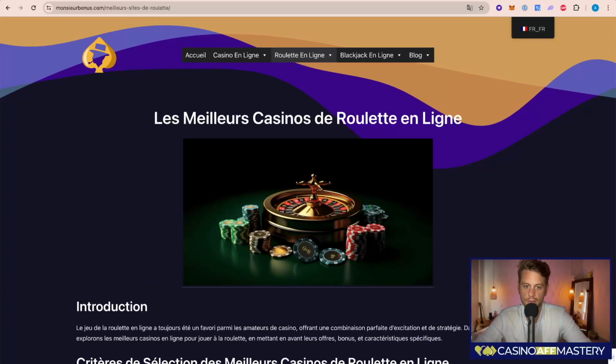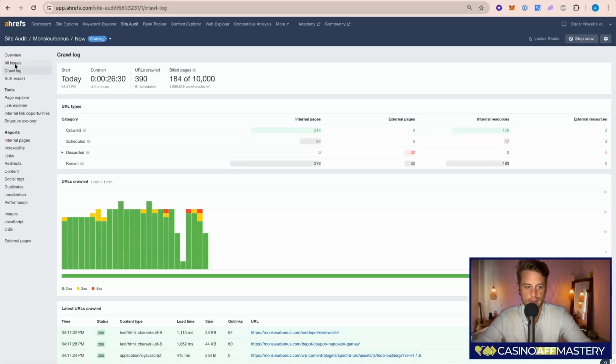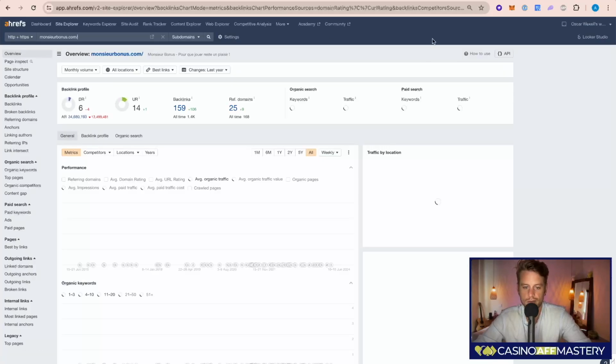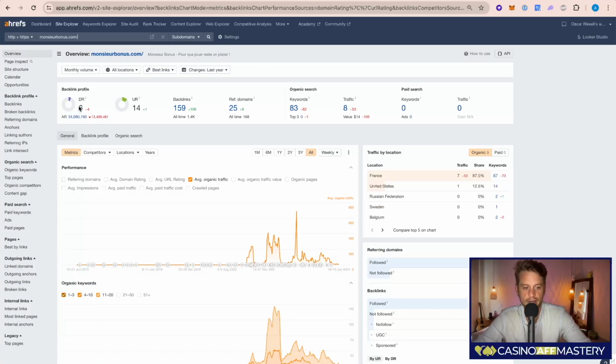One thing we can do now, because this crawl is not finished, is go to the Site Explorer and add the domain here to see how it's doing. And you see here, it already has some domain rating. The domain is actually from 2021, I would guess. Yeah, 2021, somewhere here, which is great, because that means it has age. I'm not going to use the Wayback Machine to see how it looked, to see if it had content back then.